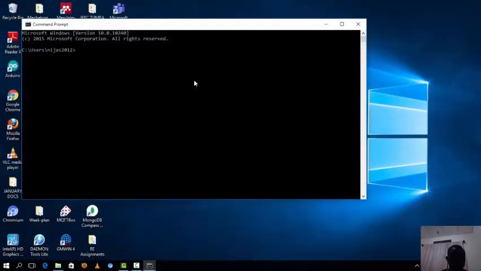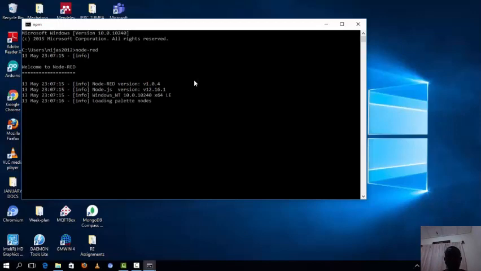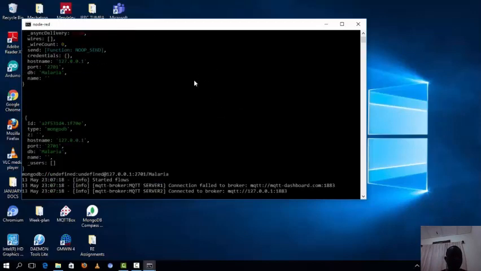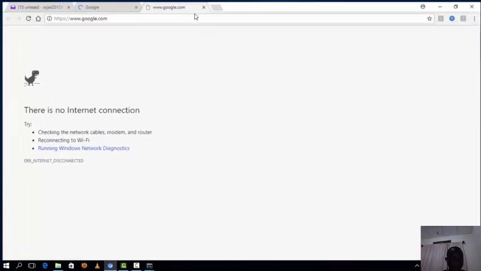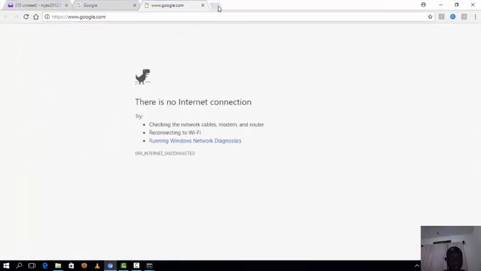In CMD, you type the word Node-RED, then you wait. Okay, it's opened. After this I can open the interface.